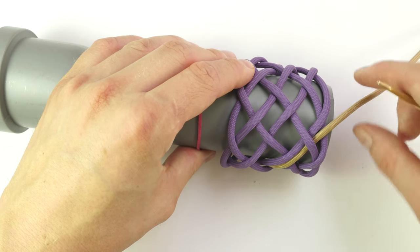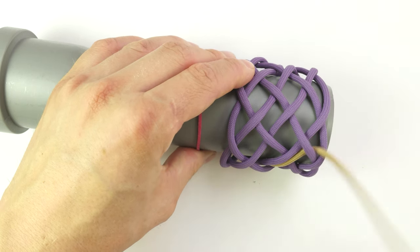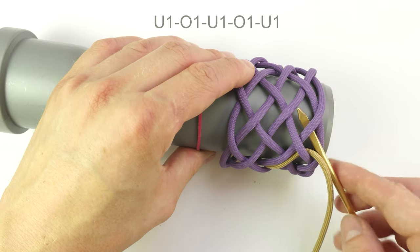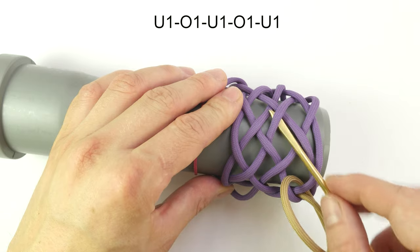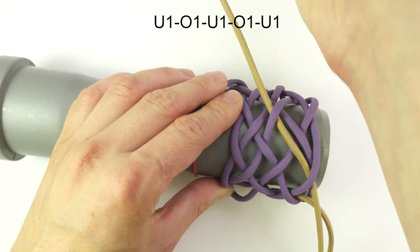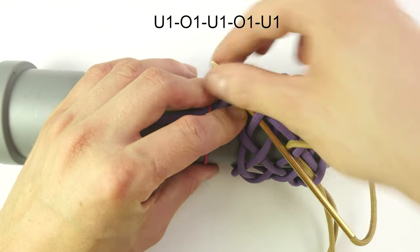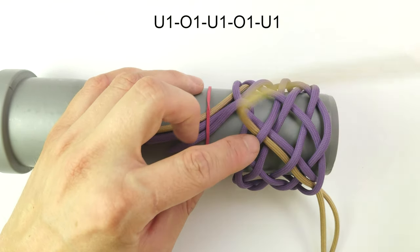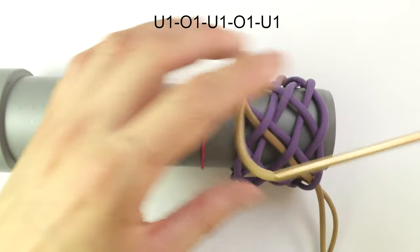We're going to continue by starting our next sequence from right to left with an under 1, over 1, under 1, over 1, and under 1. Again, we do not exit the knot, but stop at an under 1.